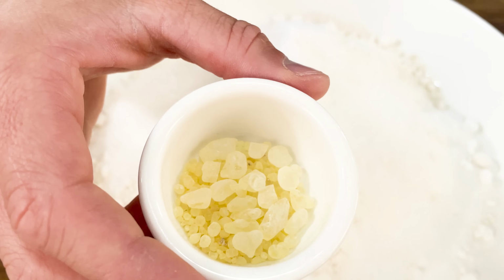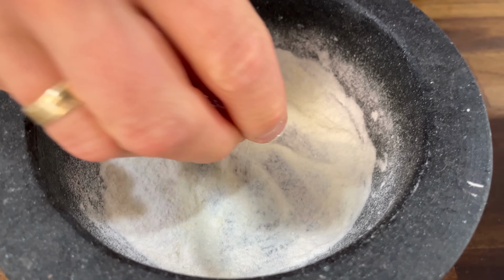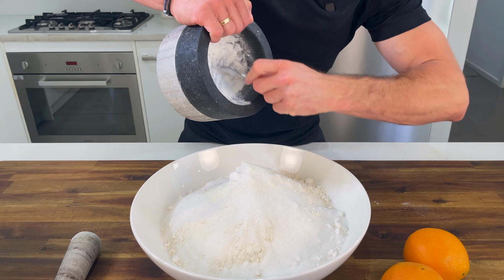Now, my favorite ingredient for this recipe is our mastika. It's a traditional Greek spice which is gonna infuse its tsoureki with its one-of-a-kind aroma. And I've got 4 grams here of fine powder. And if you can get your hands on it, it's a must-try for an authentic taste of Greek Easter tradition.